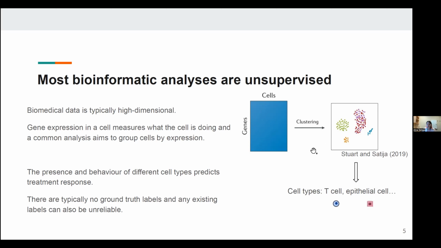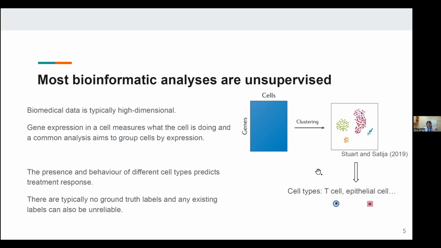There are a lot of different cell types in any organism. We have T cells, for example. T cells are a part of your immune system, and they are able to kill infected cells, so they can help us if there's any kind of infection that we're dealing with. We've got epithelial cells. These are the cells that line surfaces within your body, everywhere, inside and outside. And there are a lot of other cell types that all perform different functions.